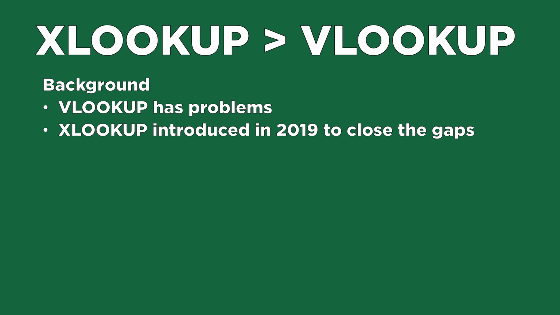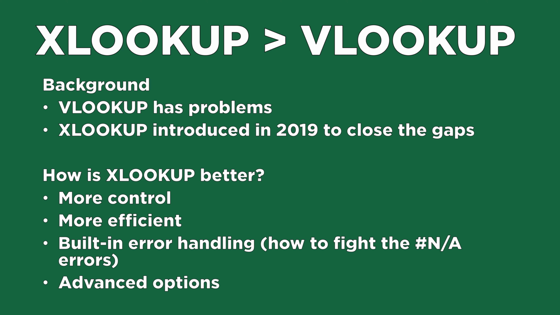It's very possible you don't even realize that the version of Excel you have already has Xlookup. If you're on an older version of Excel it's not there, but probably most people now are in a version that it is there. So how is it better? Well, it gives you more control, and we'll take a look at an example of that. It's more efficient as well.